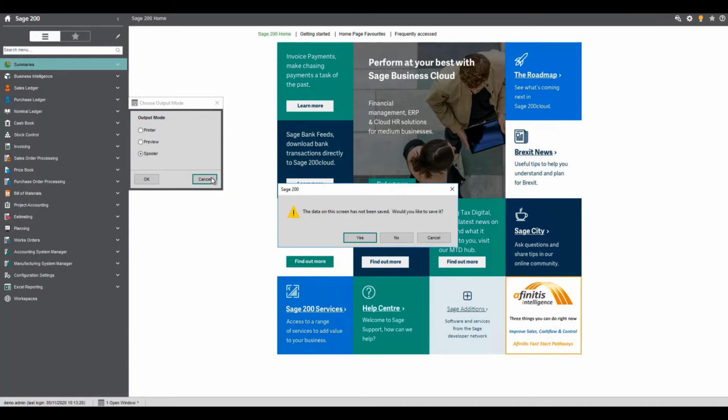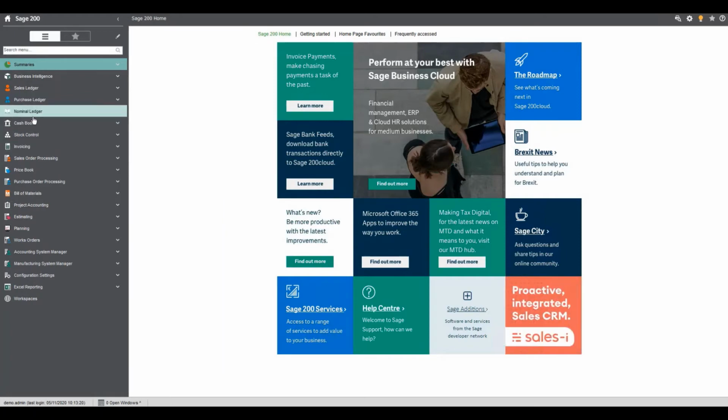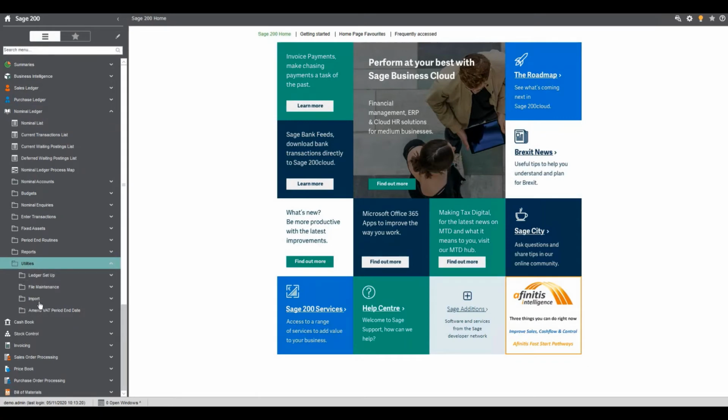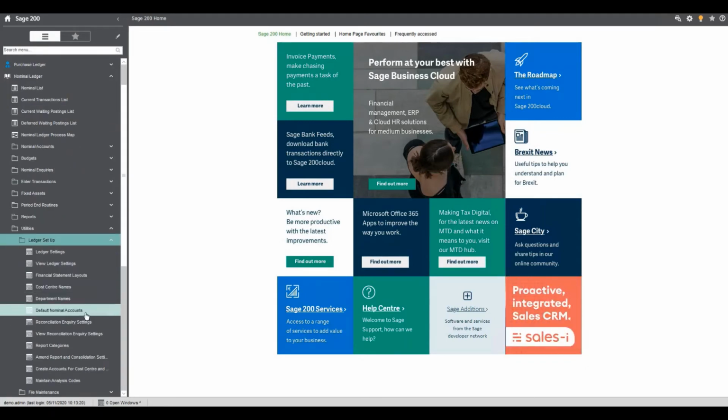What's going to happen during the year end is your balance sheet will retain the accumulative figures and an entry is made to the accumulated profit nominal account. Now, if you want to know where that is, you can see which account it's going to. I'm just going to say no to that save. So I'm just going to go to my nominal ledger, utilities, and into ledger setup, then my default nominal accounts. And I go to the balance sheet tab when it comes up on screen.